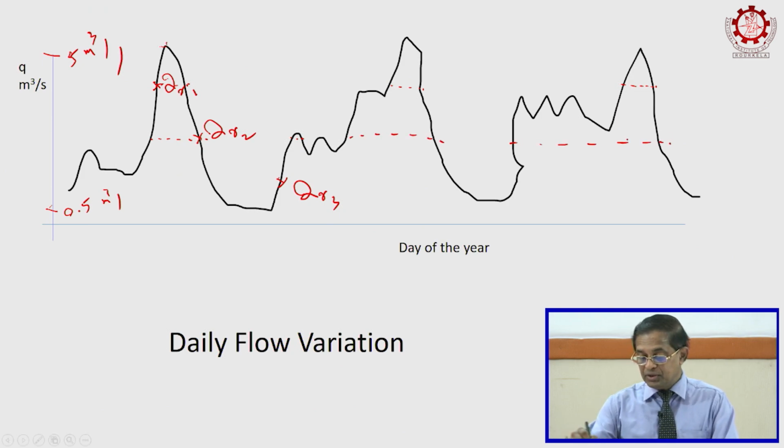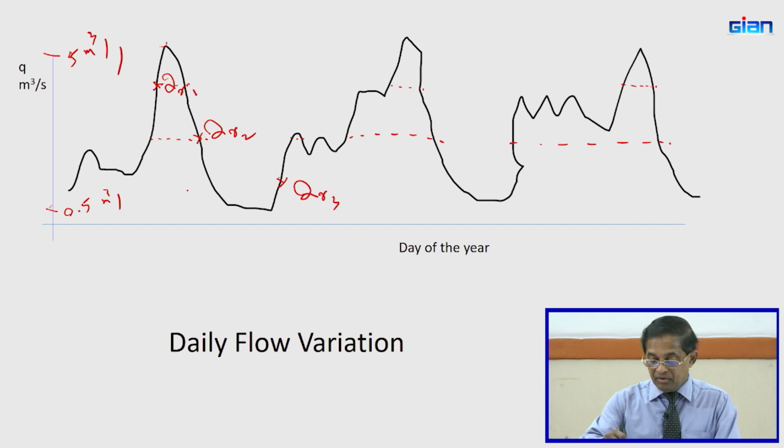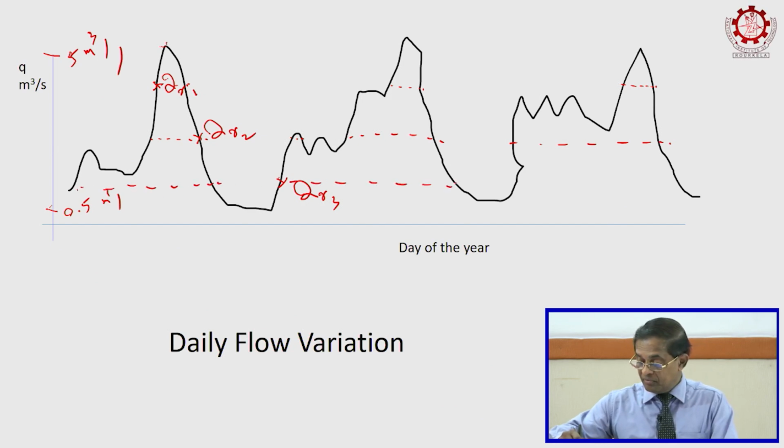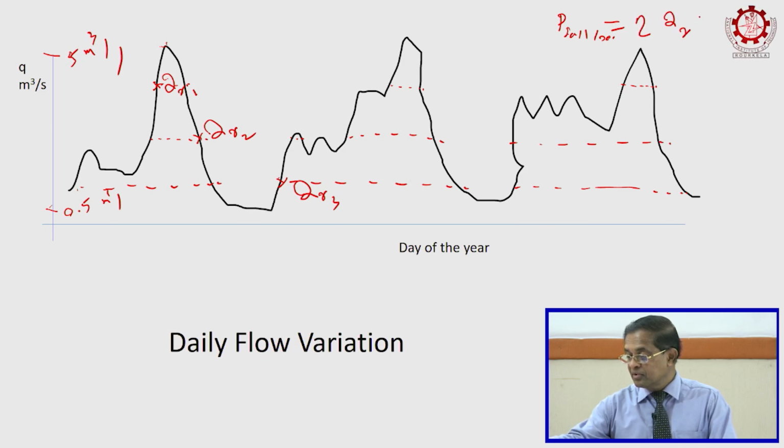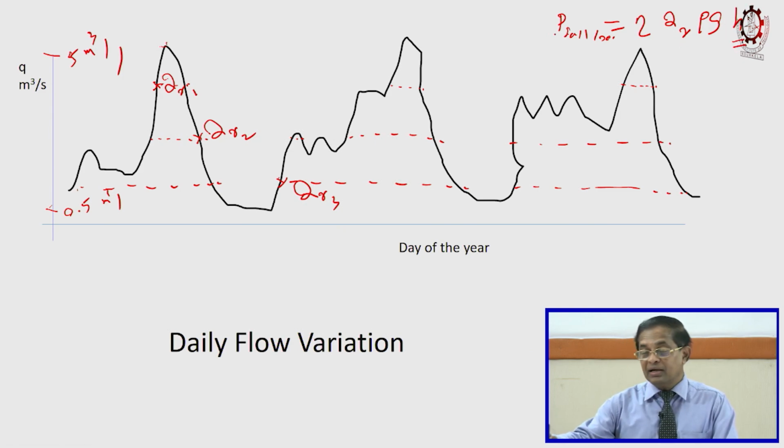See, the number of days your plant can run on rated capacity is more. If you use QR3, then you can run your plant on full load for a much longer period, because your plant full load will be efficiency into Q rated rho G H. H will be almost a constant, and so the QR will decide the plant capacity.